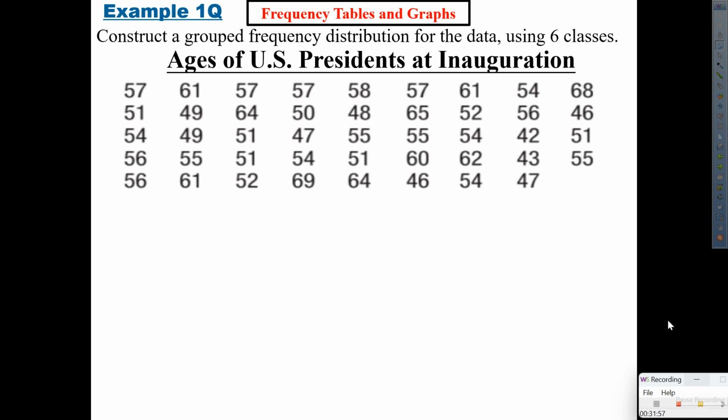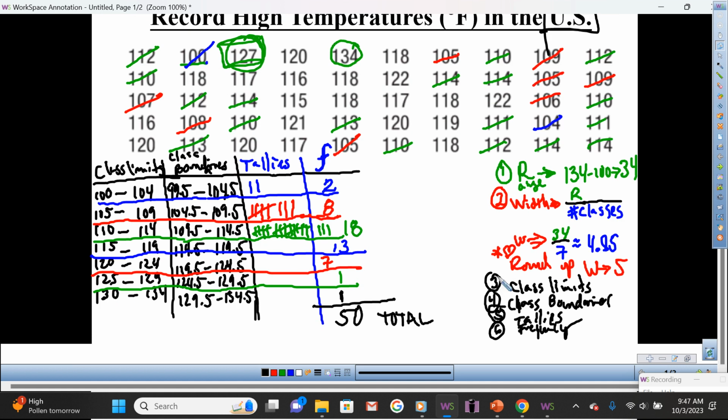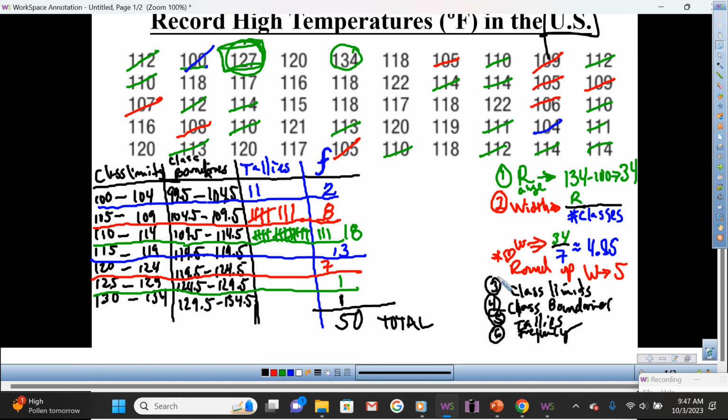All right, so I'm going to give you guys some time to finish that problem. For those of you that are following along on video, once again, the process is completely on this screen. This is just setting up a table, which is known as a frequency distribution table, using raw data, which is all these numbers that they give us.